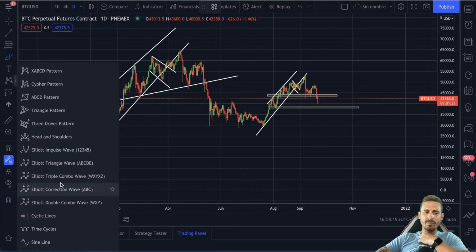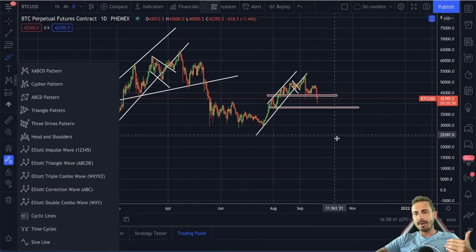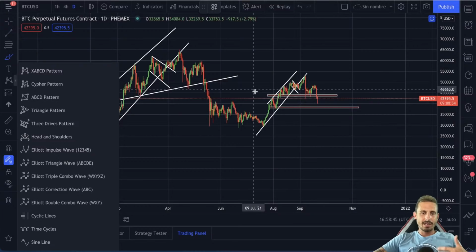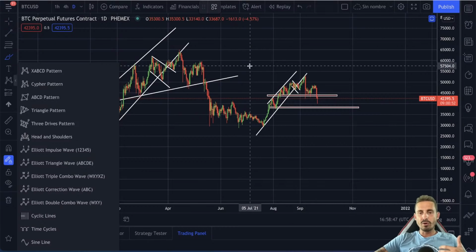I think it's very improbable in my opinion, just because there's been a huge distribution of BTC bought during the last couple of years. So there is a huge amount of BTC that I'm not selling. I know a lot of people that are not selling, they're just accumulating while we're going down. So it doesn't make sense that we are going to have that major drop below 30,000, 25,000. I don't see that happening. A lot of people are accumulating.